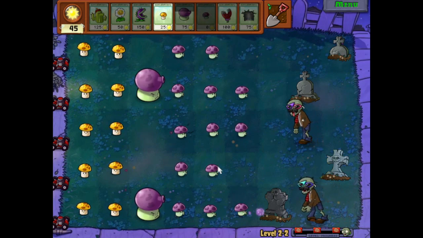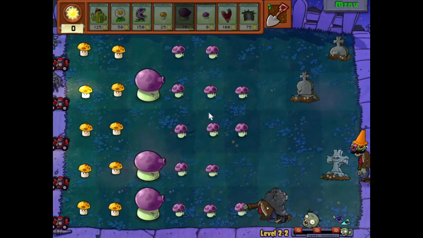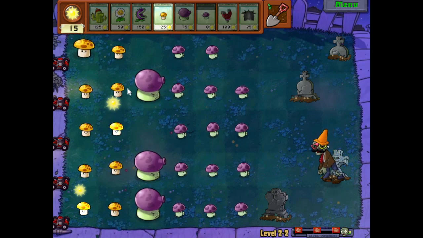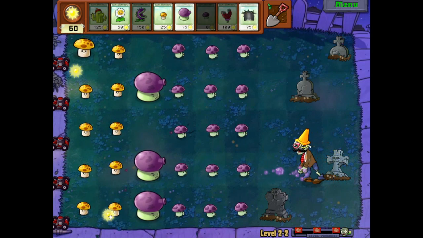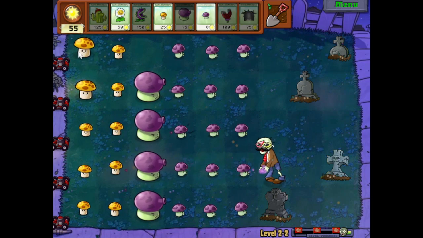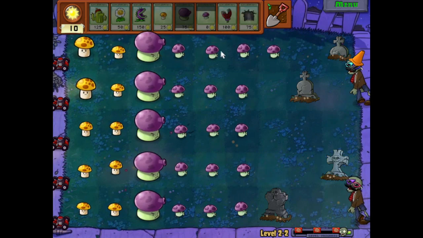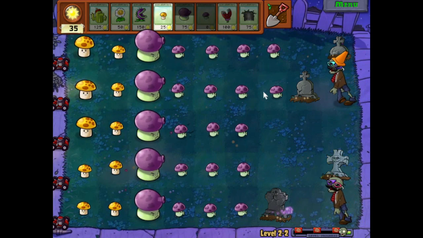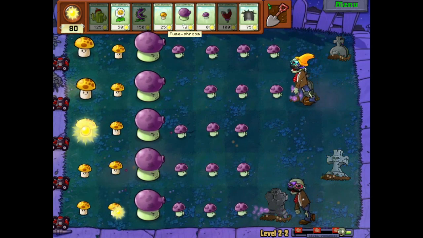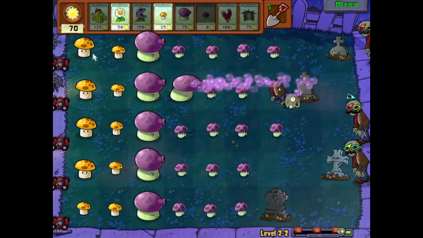We've got our Sun Shroom set out now, so. And a Conehead Zombie has appeared. So let's see how this goes. Sun Shrooms are growing. Set up the fourth row of Puff Shrooms. Let's keep just putting in stuff. Is that going to be enough to take that one out? I don't think so, but maybe. Especially if I do that. Not quite enough, but it's okay.